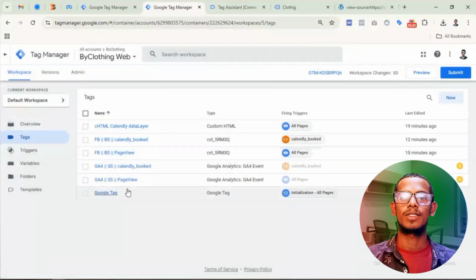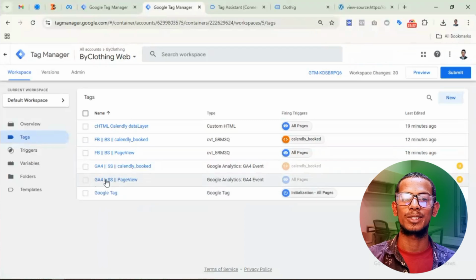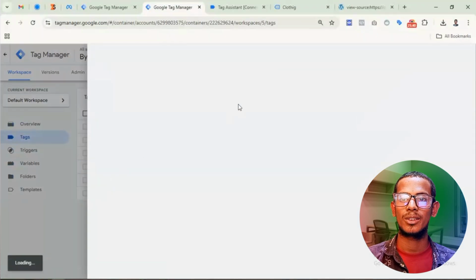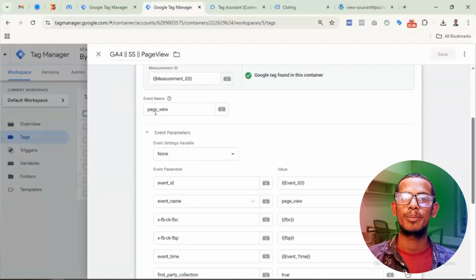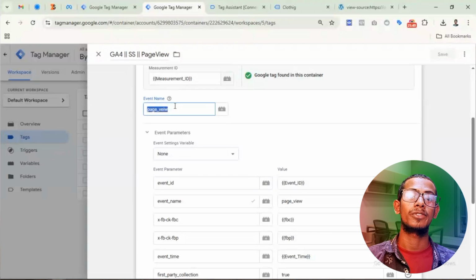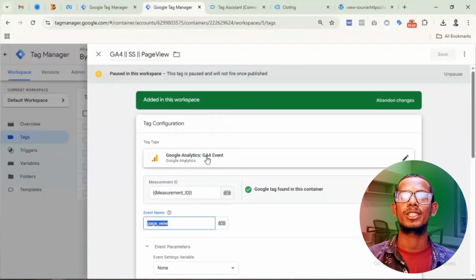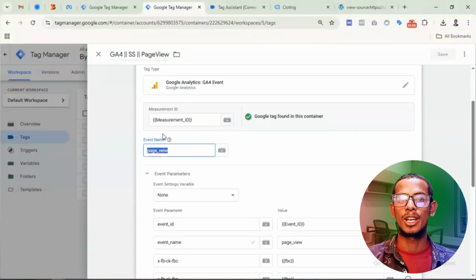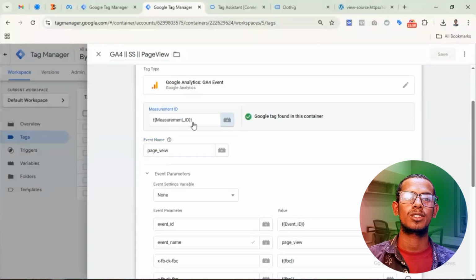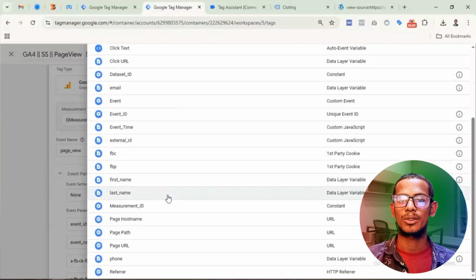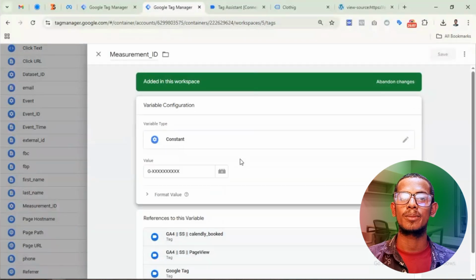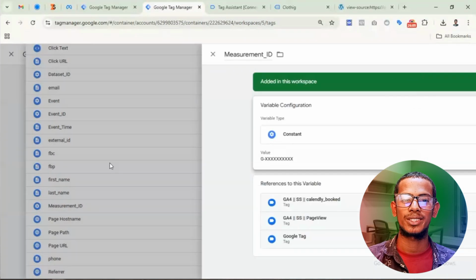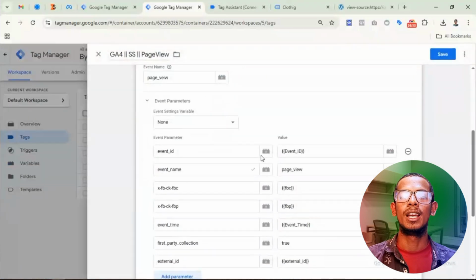Now you can create page view events. I already created this one. When I go to this one, you can see our event name will be page_view. It totally depends on the GA4 schema, because I am using the GA4 tags template. Measurement ID, which one? It is actually a wrong measurement ID, because I don't send any parameters to our GA4.